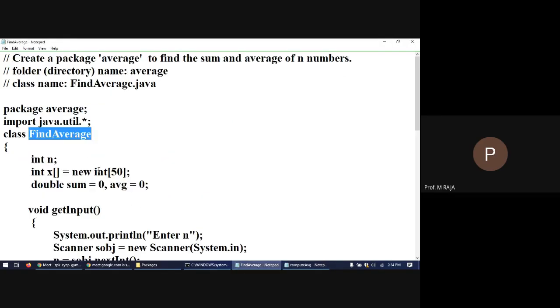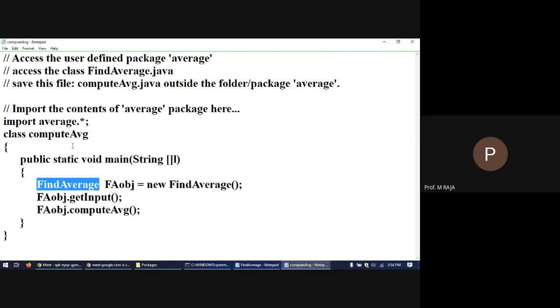What is find average? Find average is a class which is defined in the package average. So in this example, we have only one class under the package average. The class name is find average. Find average is accessible inside the class compute avg, which is defined outside the scope of the package average.